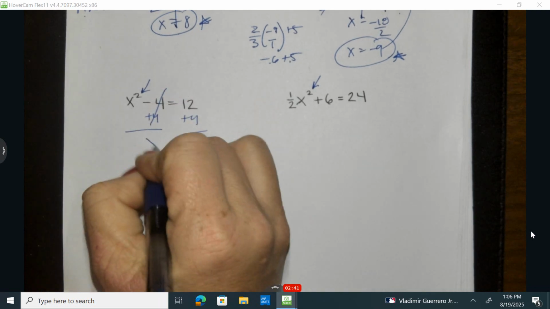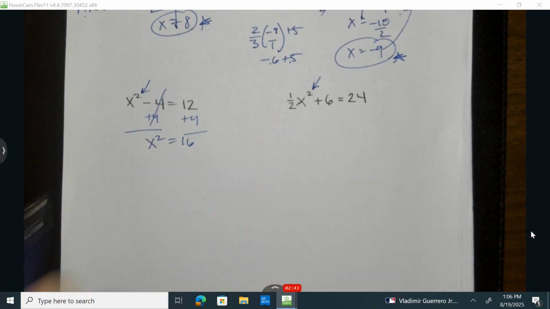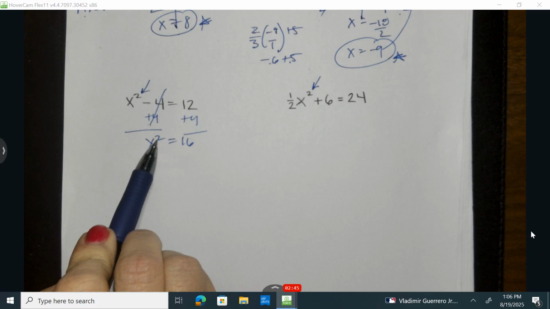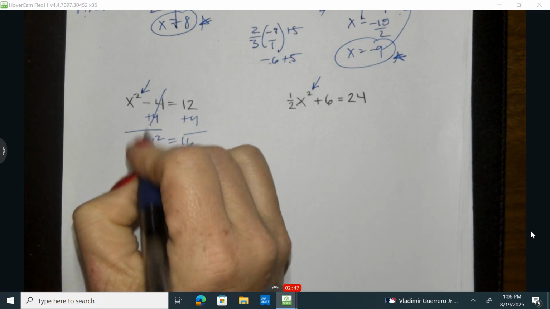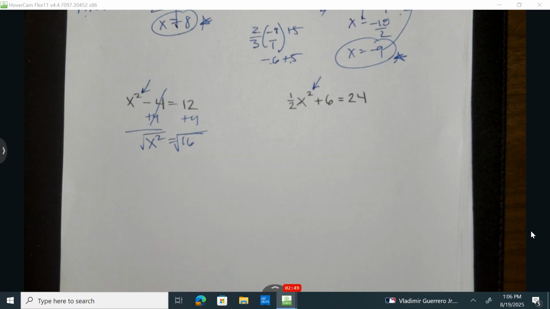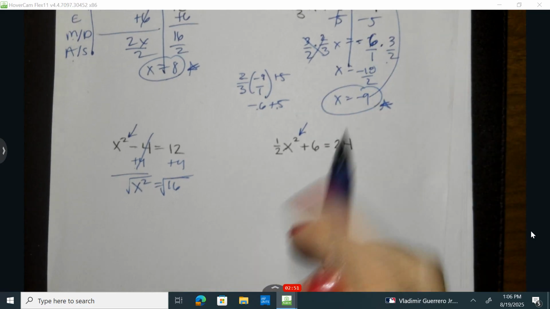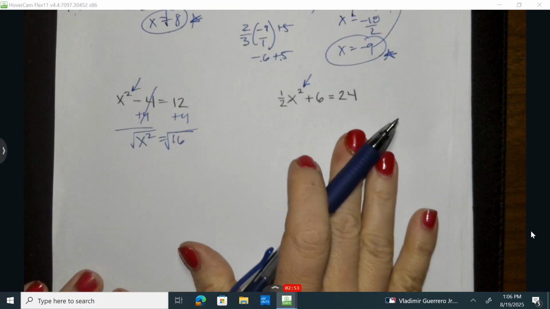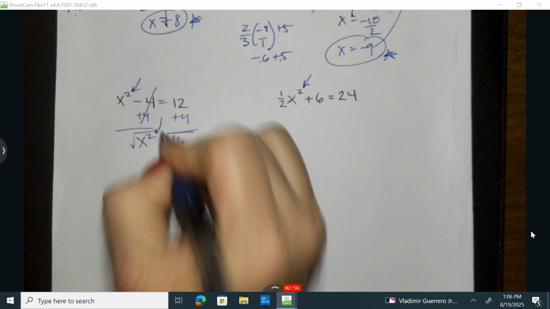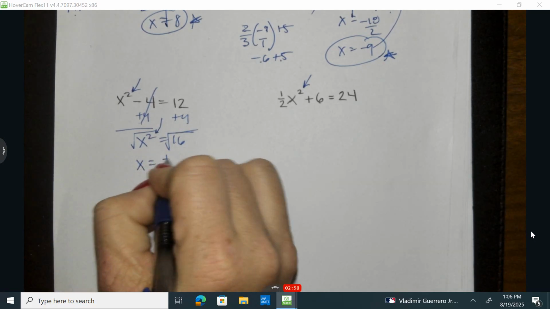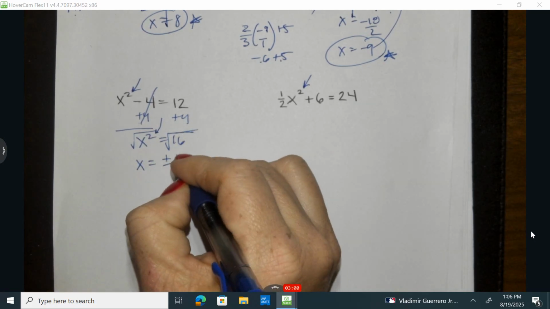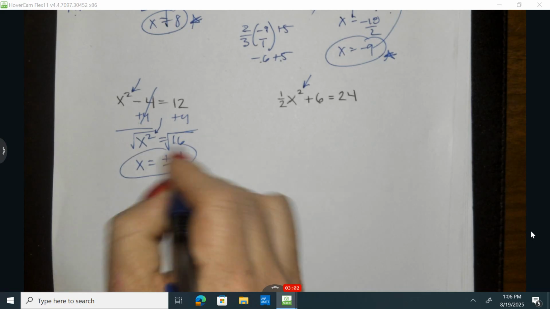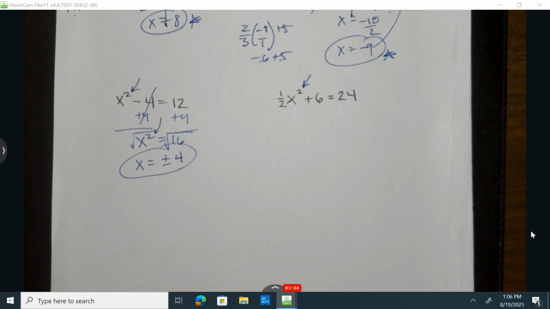All right, so I have x squared equals 16. Opposite of subtracting is adding. The opposite operation of squaring is the square root. Now here's again, like I shared up here, where a lot of students make this mistake of how do we simplify it? Well, here's a common mistake. This tells us there's going to be two answers, both a positive and negative. The square root of 16 is 4. So when I check this, I need to check both 4 and -4.